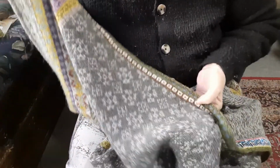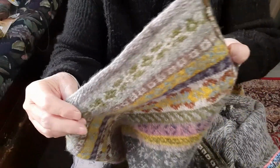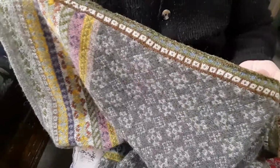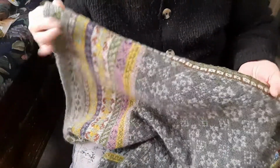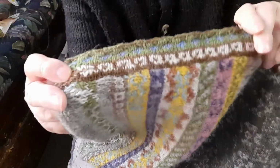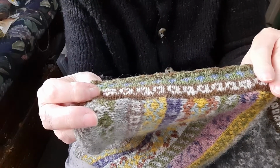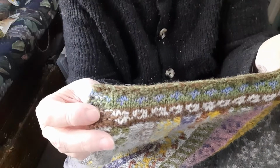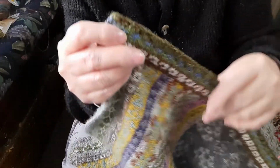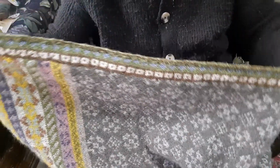I've blocked my YELL cardigan. The hem is not rippling. That is such good news. I thought it would, and it was severely rippling, but my neckband was rippling the most. I was very worried about it. I took some rows off and I did a 2x2 rib in two colours, and then I cast off in 2x2 ribbing, and I really like the edge that I've got with the 2x2 ribbing cast off. It's made it nice and flat, got a nice flat surface. I'm very happy with it.